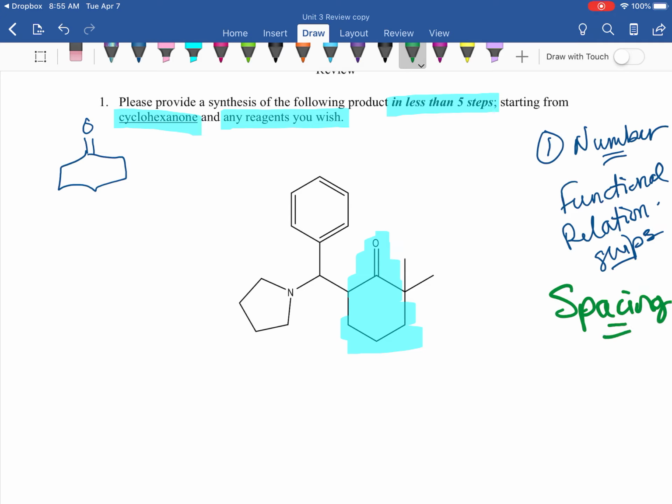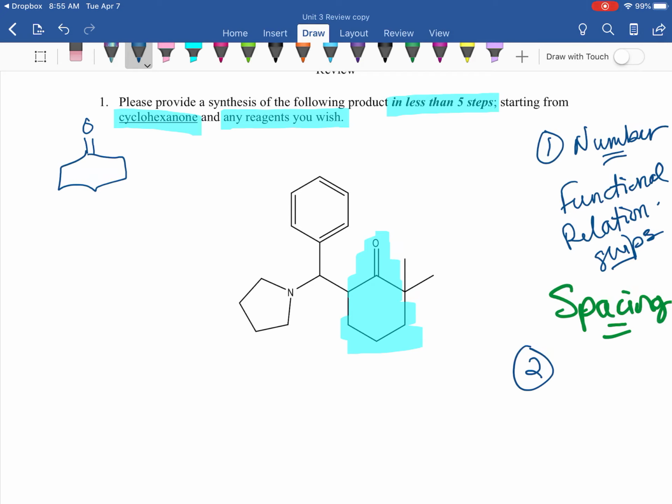So I'm going to number 6 ways to Sunday, and let's figure out if we've got some kind of functional groups that we've seen in lecture already. And then the second thing I'm going to do is I'm going to number everything like crazy. I'm looking for those functional groups. And then I'm going to try and practice.